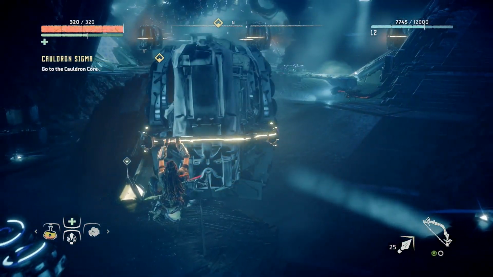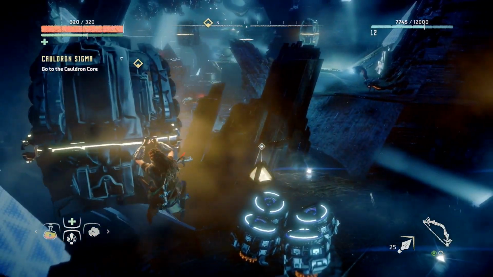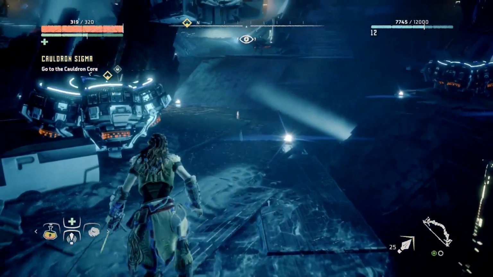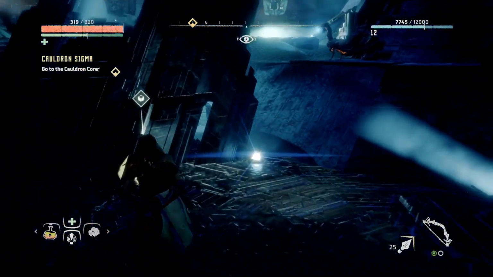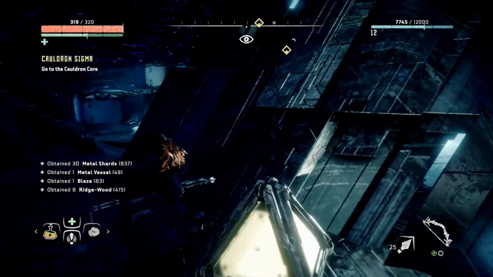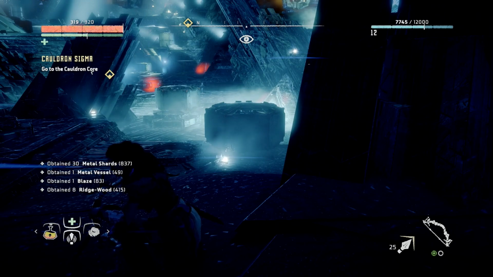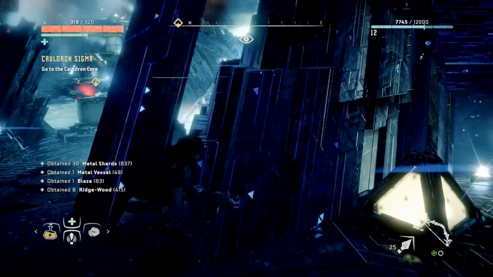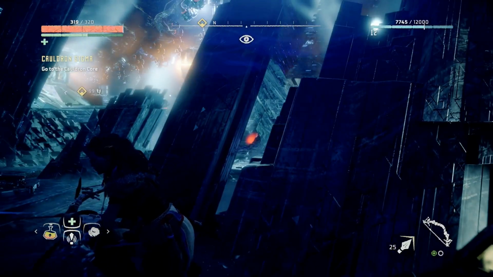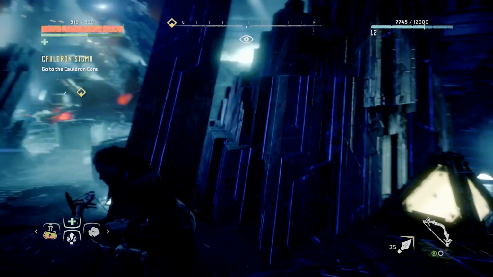So we've got to get to the cauldron's core, which is the thing we're aiming to do right now, dropping down as Aloy. But as you can see, there are a couple of machines in here. There's a lot of them. There are watchers, I think it's just watchers, but there's just a lot happening in here and everything's glowing and shiny.